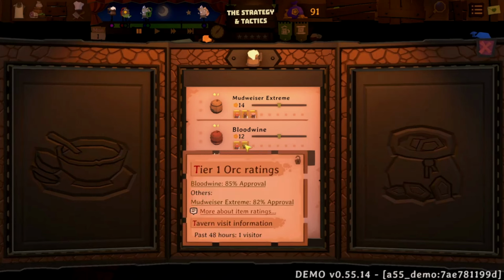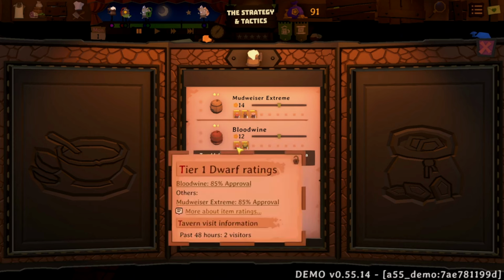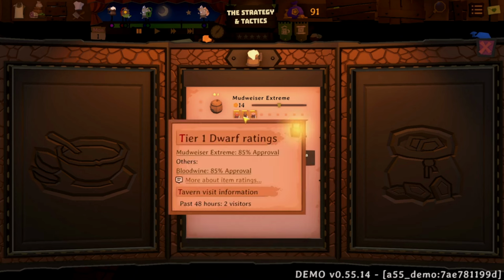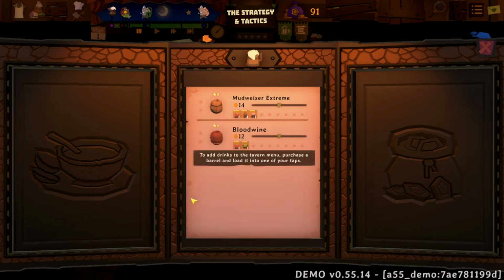Aha! Here's where we get the extra ratings on there. Bloodwine, 85% approval. Mudweiser Extremes. More about item ratings. Tier 1 Dwarf ratings. Tier 1 Orc ratings for Bloodwine. And then Dwarf, Humans, and Halfling. Halflings do not like either of those. So we're gathering information.